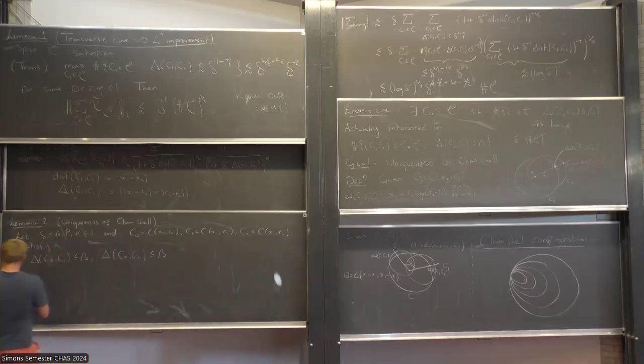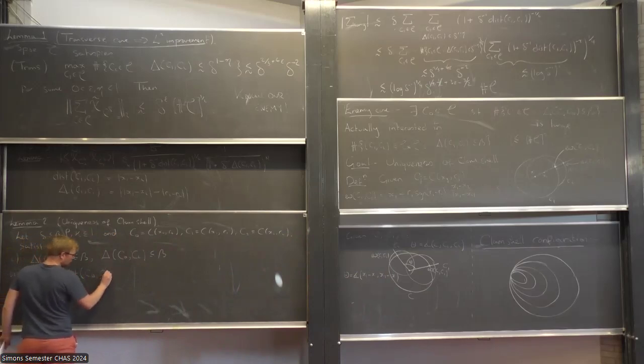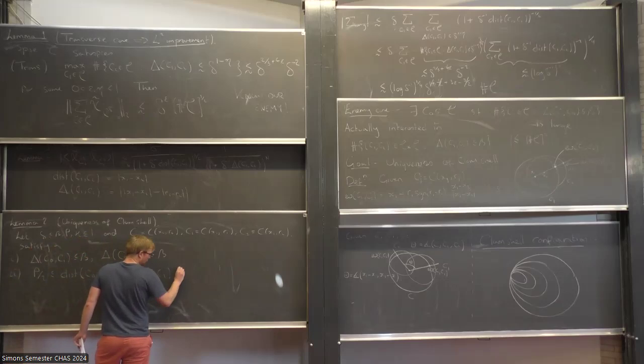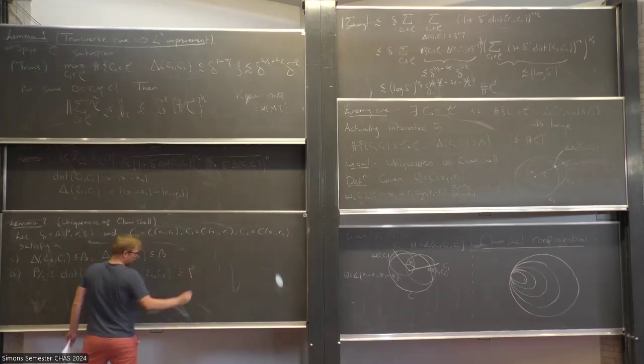Secondly, this actually doesn't play any role whatsoever in the proof of the lemma. You could drop this, but it's useful to refer back to later on. I'm going to assume that the distance between the centres of C0, C1, and C0, C2 is controlled by rho capital. So we'll just assume that, and it won't play any role, just for future reference.